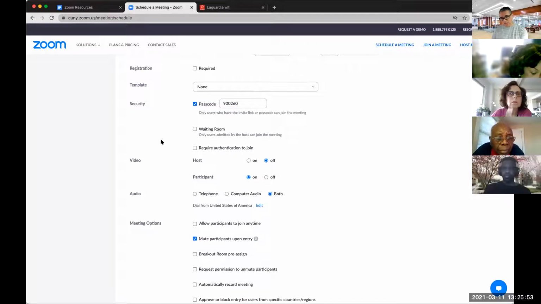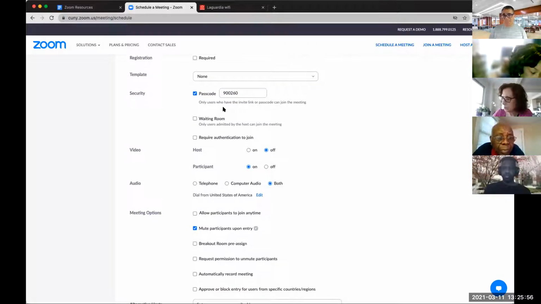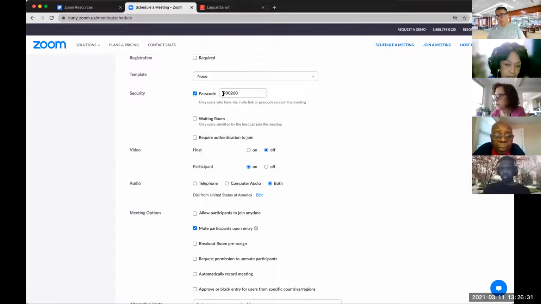The passcode, which I believe was one of the questions a moment ago about meeting password, Zoom labels as a passcode, okay? So essentially if a student is trying to enter a meeting, they are given a passcode so that they can enter, adding an extra layer of security to the meeting. So you can enable that. I highly recommend it, and you can even change the passcode to be something else. So let's say that you want the passcode to be something that you always remember. That way, if a student asks, you don't have to say, oh my God, where is that passcode? I have to go find it. You can always put something that you will always remember and then give it to students. So I always recommend doing this.